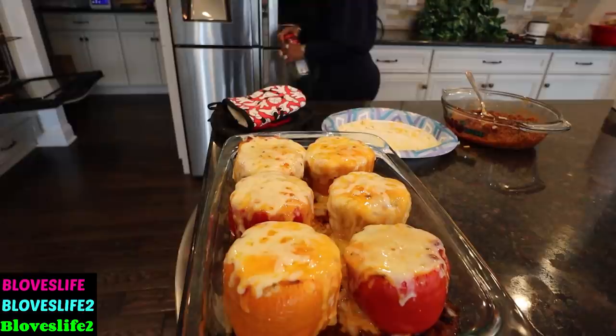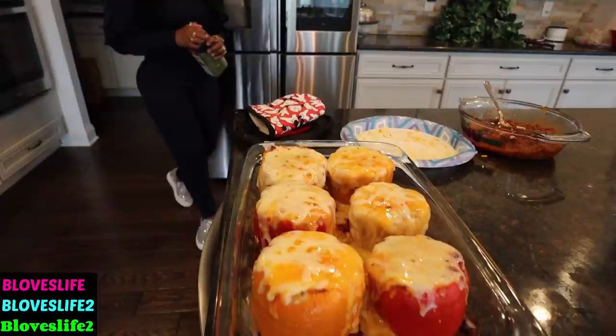I don't know why he didn't come over here, girls. Because you holding the oven. I'm holding it. I said, because you holding the oven. I'm holding this. I'm doing my thing.